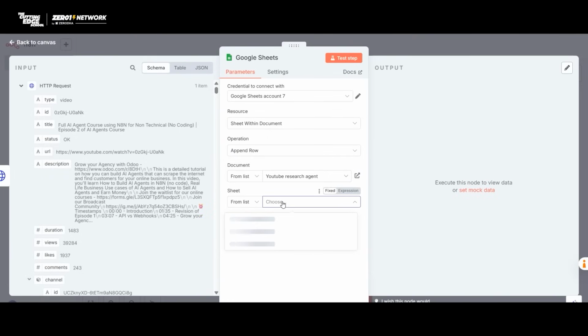So now we will make an automation that gets a YouTube URL from us, creates an HTTP request, fetches the data from YouTube's API, and uploads that information to a Google Sheet. If all of this seems very scary to you, especially if you're a non-technical person, don't worry. I will be explaining everything step by step.